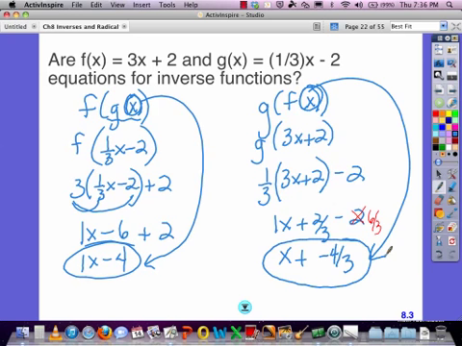Those two equations at the top, even though they looked like they were inverses, show by this substitution method that they are nowhere close to being inverses. They don't undo each other, even though they did look like they did in the beginning. So remember, the rule is f of g of x has to equal x, and g of f of x has to equal x. So you do the rule in both directions. You have to get back to what you started with. We are not getting back to what we started with here, so we do have a problem.